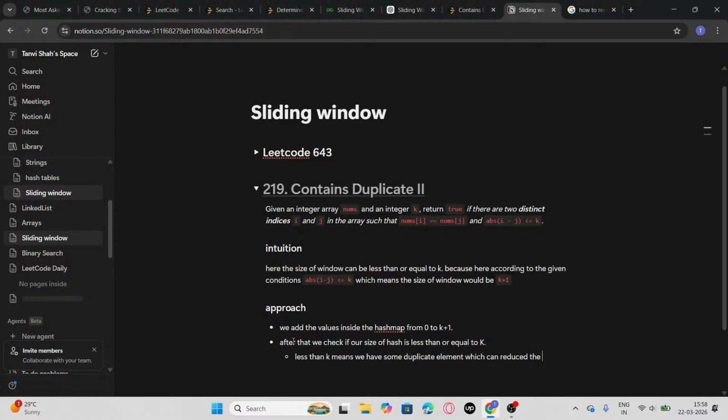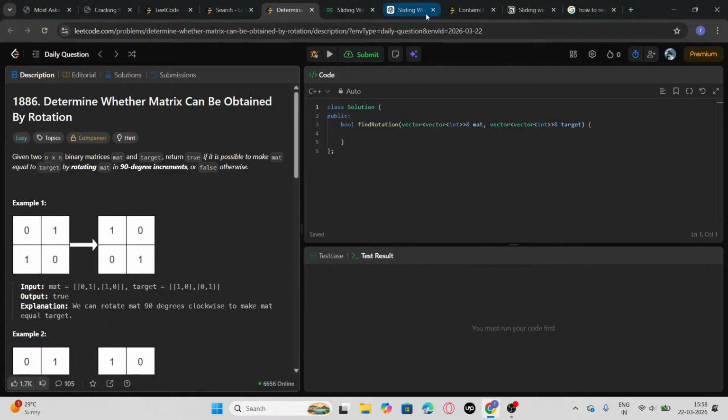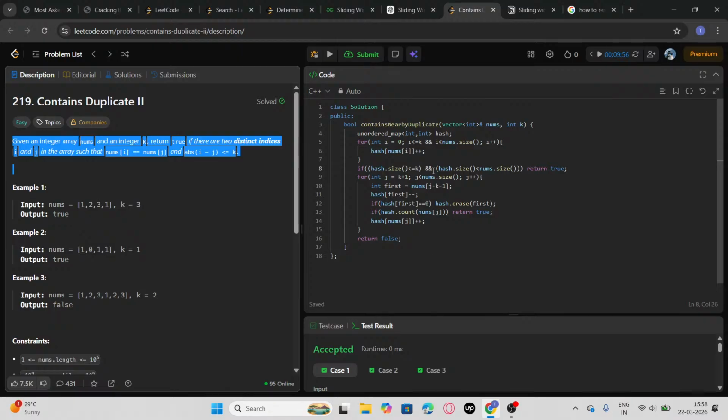Reduce the size of the hash equal to k. Why are we doing it when it is equal to k? I don't get it.